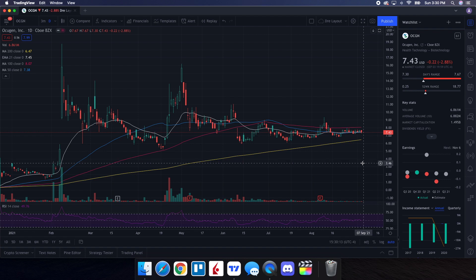The chart we're using is a one-year daily chart. You can see from the RSI down below, it is right around 50.17, so it's in the middle there. We continue to have strength above the 200-day. We are below the 100-day, but we are sitting on the 50-day, with the 21-day EMA being at $7.45 and we closed at $7.43 — so not a big difference there. We continue to consolidate and build support in this mid $7 range. On Friday we ended up seeing a high of $7.67, but we've been to higher highs — we've tested $7.98, $7.95, and even going all the way to the $7.70 range as well.